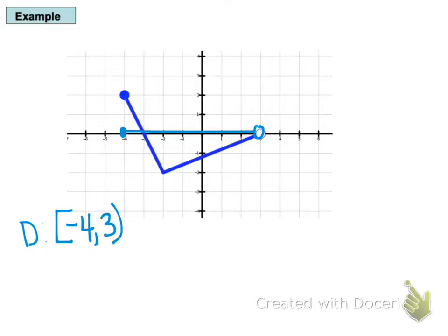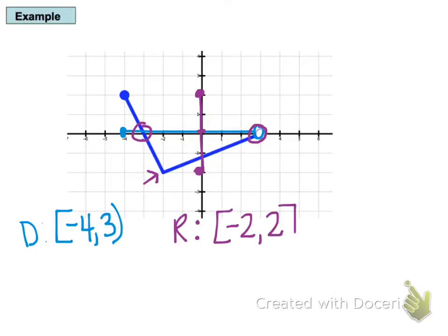The range here is maybe a little bit different. The reason is that the endpoints aren't necessarily the lowest point on the graph, this one endpoint. The highest point on the graph is here at positive 2. But the lowest point, it looks like, is way down here and touches negative 2, and in fact it does touch there, so it will be a closed circle. Now what about at this 0? Over here we have an open circle, but over here we touch there, so if we put them together it would end up crossing there, so it looks like we have everything in between. So our range, we're going to include everything from negative 2 to positive 2. Notice that the endpoints aren't necessarily the numbers that go first and second.